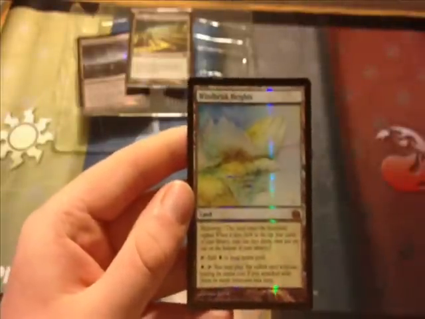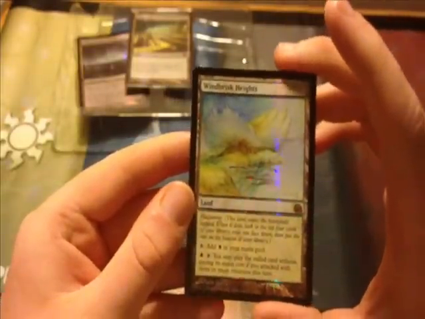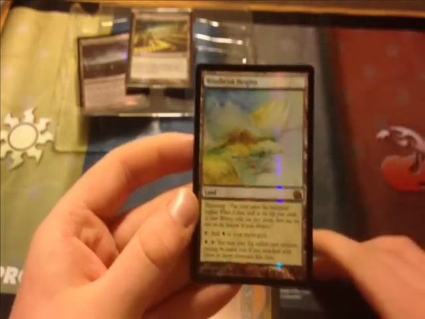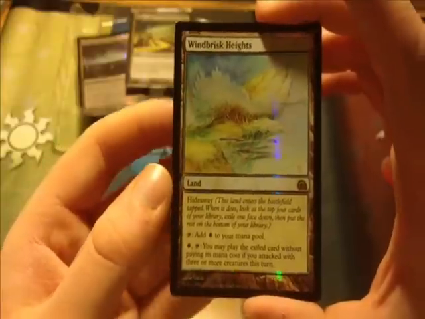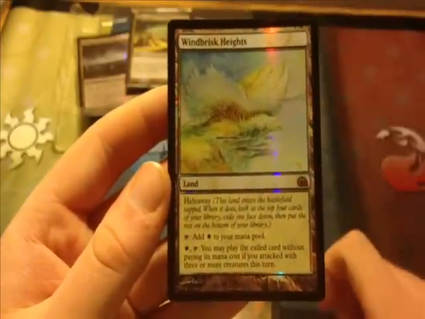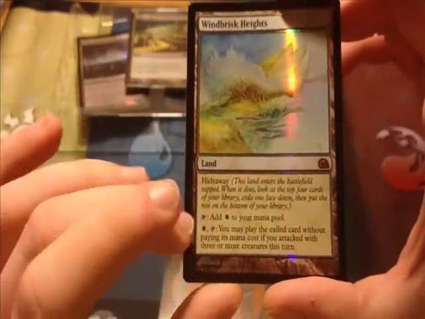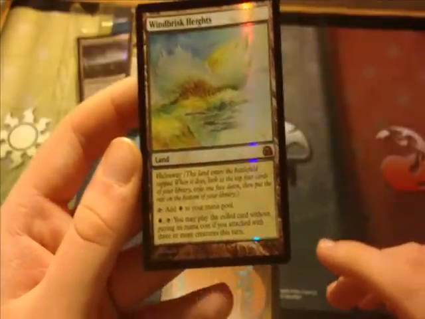Alright, now with the next card in this one, we have Windbrisk Heights from Lorwyn of October 2007. It has Hideaway. It enters the battlefield tapped. When it does, look at the top 4 cards of your library, exile 1 face down, and then put the rest on the bottom of your library. You can tap it for white, or you can pay 1 white and tap it, and you can play the exiled card without paying its mana cost if you attacked with 3 or more creatures this turn.